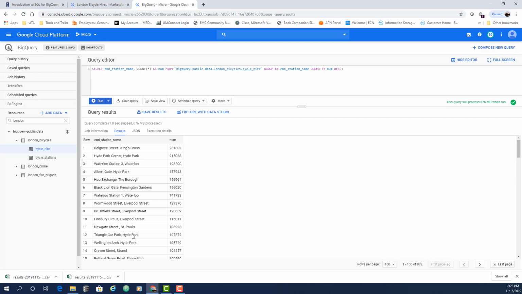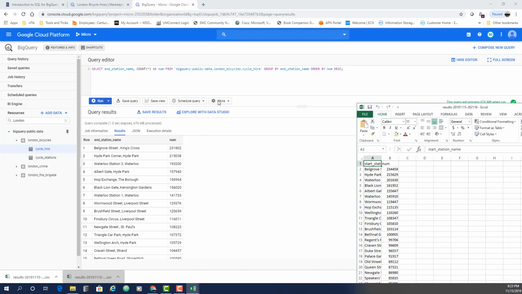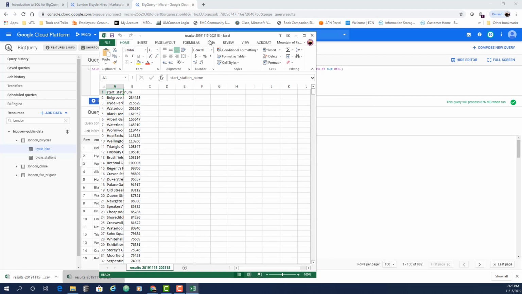Then the next thing is we have two files here. We'll try and open them up if we can. And here's the file.